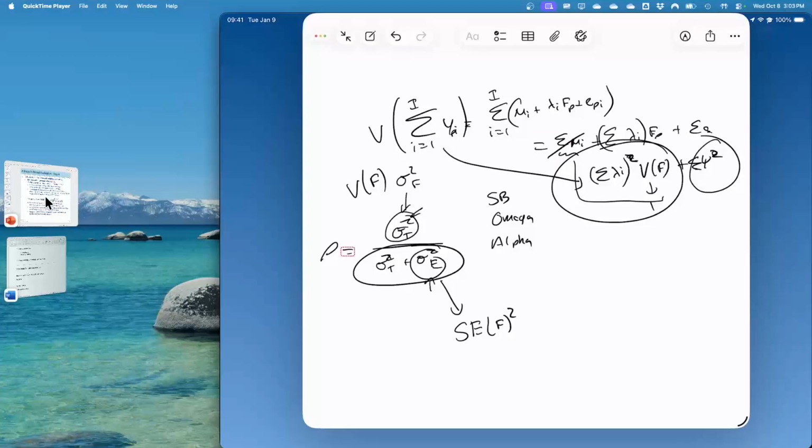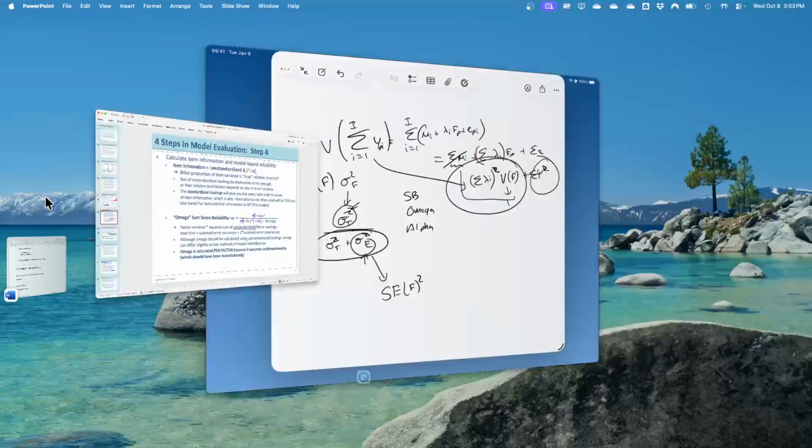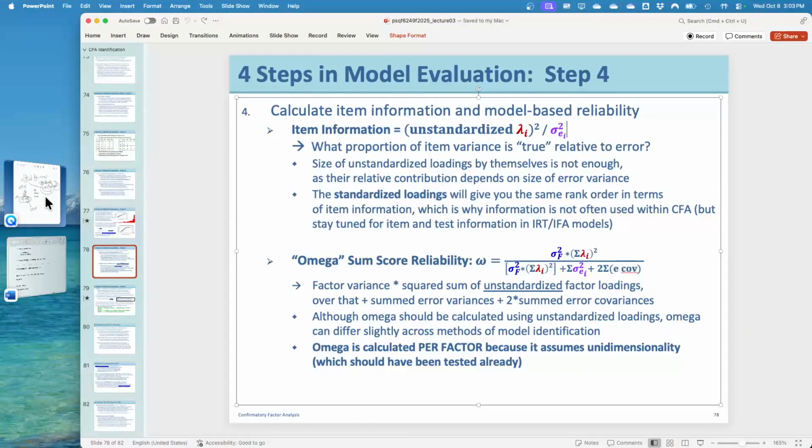If we get your factor score, it usually comes with the standard error, and we can square that standard error. It turns out in factor analysis, if there's no missing data, everybody will have the same standard error. So in that case, reliability for the factor score is also constant. Yes. Yep. So reliability is a very important concept, but it's often not well understood, even from those who do it for a living.